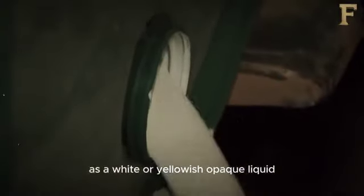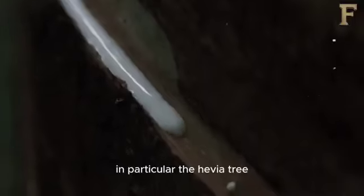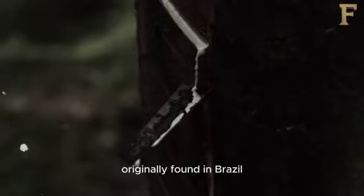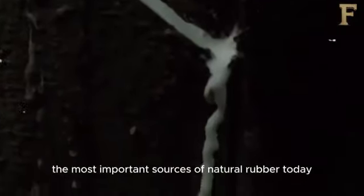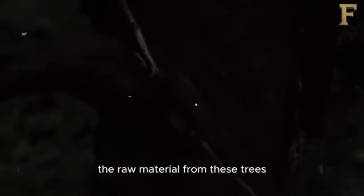Raw natural latex is a white or yellowish opaque liquid, similar in appearance to milk. Latex is the secretion of certain plants, in particular the hevea tree originally found in Brazil. The most important sources of natural rubber today are plantations in Malaysia and Africa. Producers of rubber must harvest the raw material from these trees.